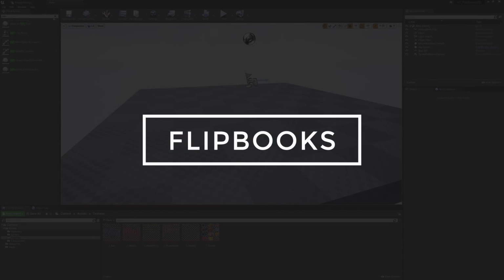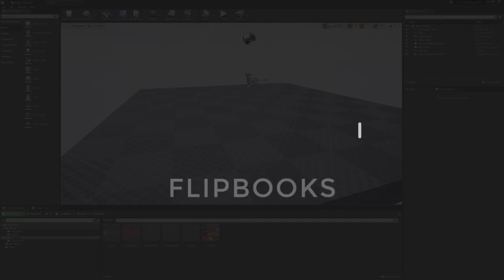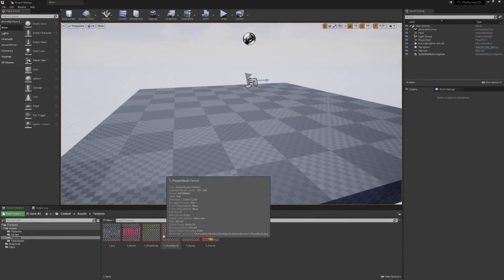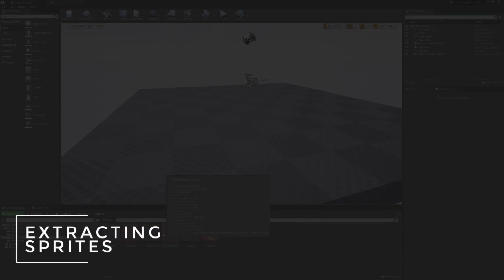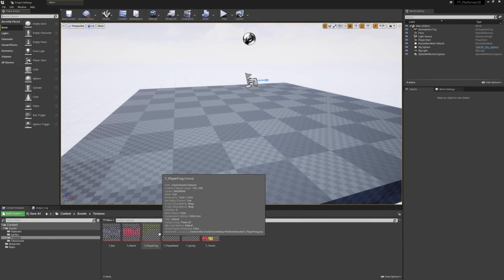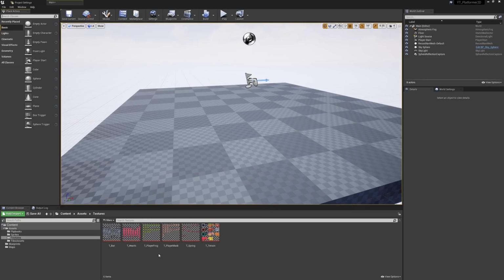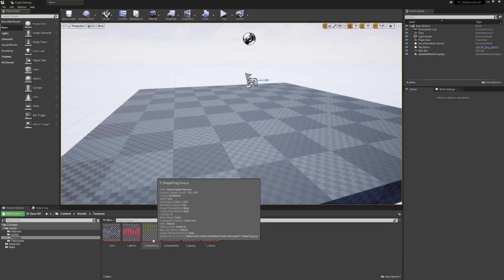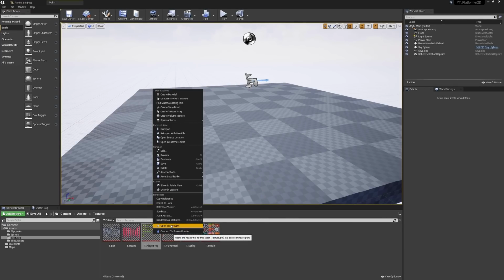The reason that this gets its own topic when it comes to extracting things from these textures is that there's a few different ways that you can do it, and depending on how the assets have been provided for you, which depending on your art team or the project you're working on may not always be given to you in the ideal way, you may have some issues with how the pivot point is working, which can affect your animation. Now, a perfect example for this, if we go to the player frog, when we want to extract all of the individual images, we right click on the texture, Sprite Actions, and Extract Sprites.